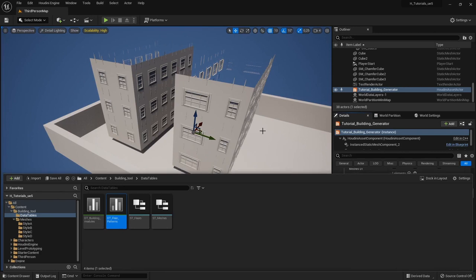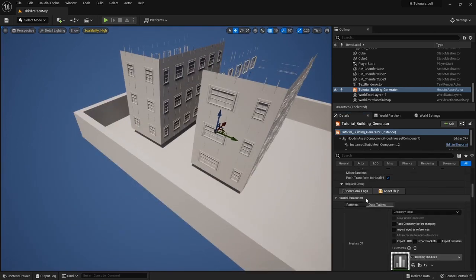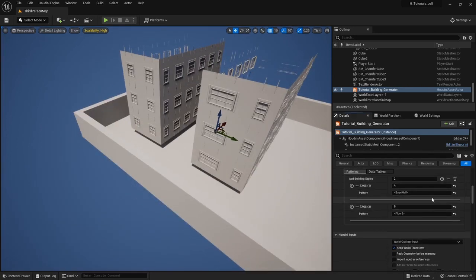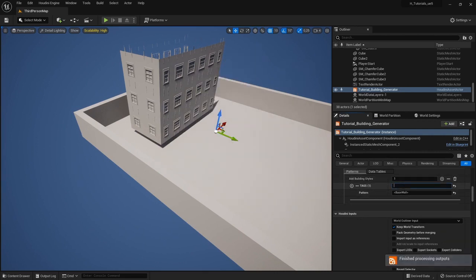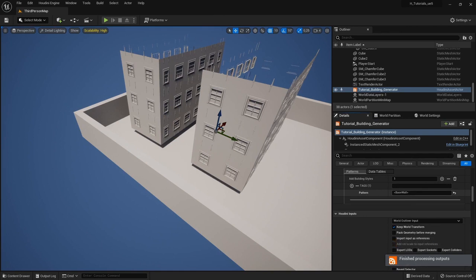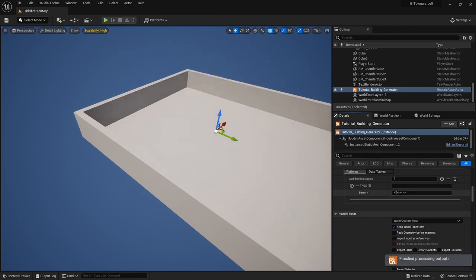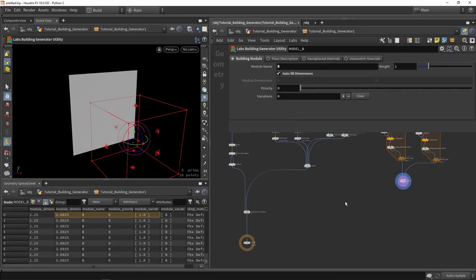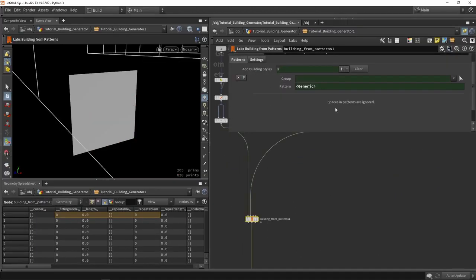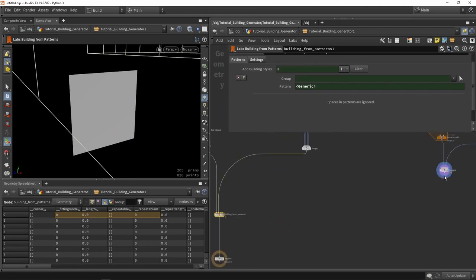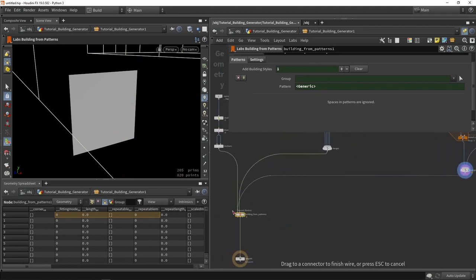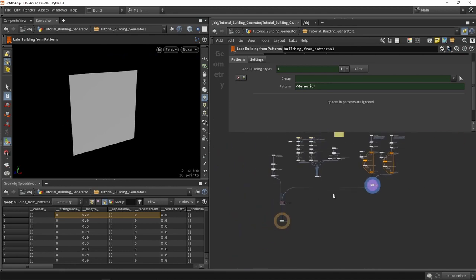I'm going to go into Unreal, and I'm going to switch to our pattern system. And I'm going to fully say that we only want one of them. I'm going to remove the tags for a moment, and I'm going to then also switch to generic, because this is the basic built-in from the building tool itself. Now switching back to our Houdini setup, we will now have just generic, and it will now be safe to just plug it in like so.